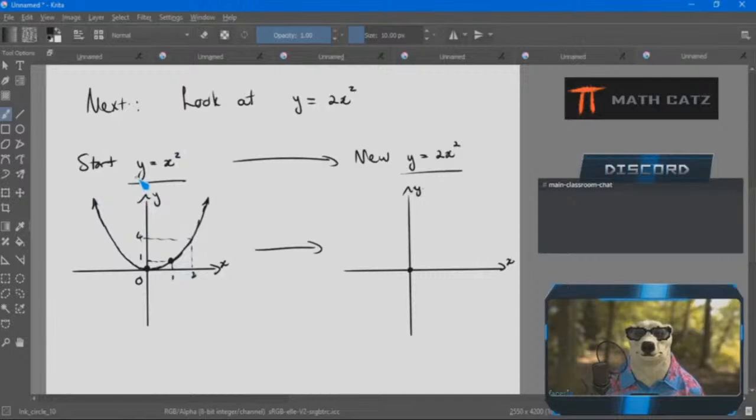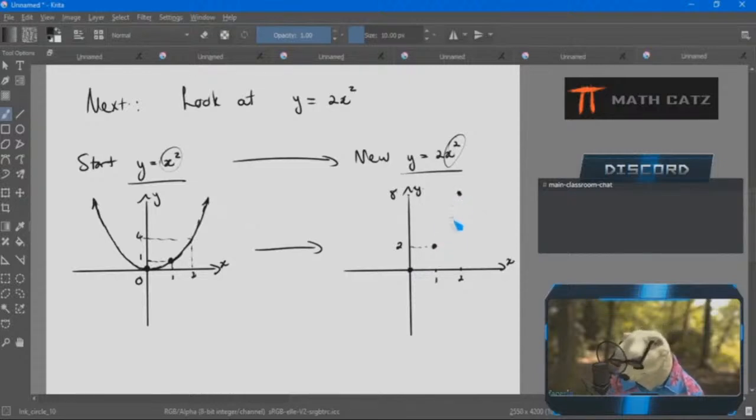To get, in the original, a y value of 1, my x value needed to be 1 on the right side. Now when x is equal to 1, I'm going to do the same thing I did originally. The right-hand side is still there, but then it's multiplied by 2. So now I'm going to sit higher up. I've doubled my y value to 2. If I look at what happens at x equal to 2 originally, 2 squared, right-hand side, is still there, and then I double it. So it's going to be even higher. Let's say 8 sits over here. And the same thing happens on the left.